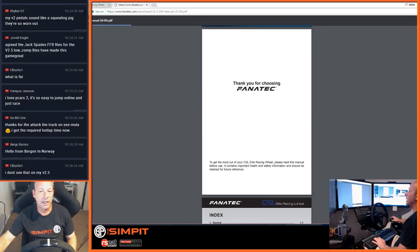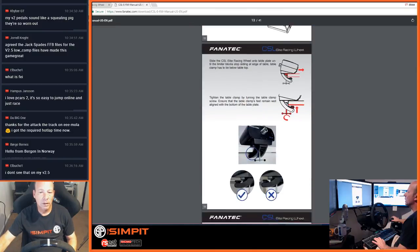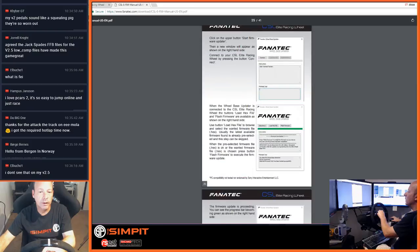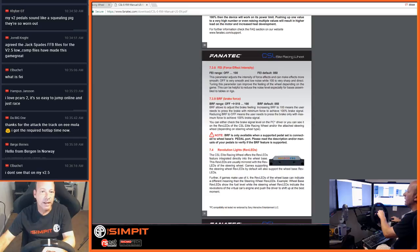FEI is one of the new settings under the hotkey, under the tuning menu. Okay, FEI. This parameter adjusts the intensity of the force effects and can make effects more smooth. Off is very smooth and low noise, while 100 is very sharp and direct. Oh, that's up to 100? Let's double check that.